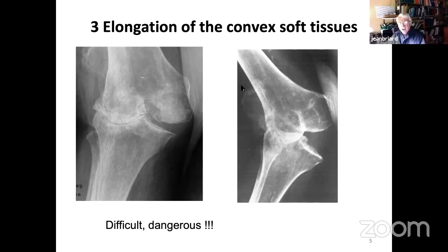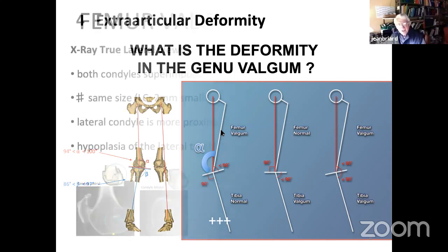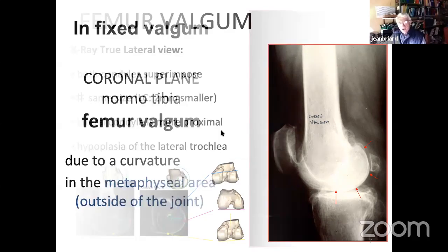We did a study of the extra-articular component in the genu valgum. We found that you can have femur valgum with a normal tibia, which is the most frequent, but you can also have only tibia valgum or a mixture of both. As we had the CT scan, we looked at both condyles. They are nearly the same size. The lateral condyle is only 2 millimeters smaller, but it's more proximal, and very frequently you have hypoplasia of the lateral trochlea.